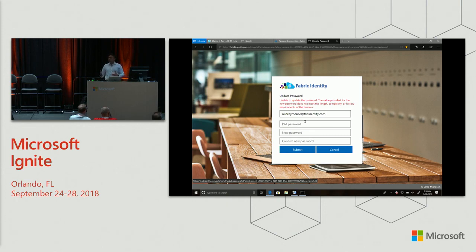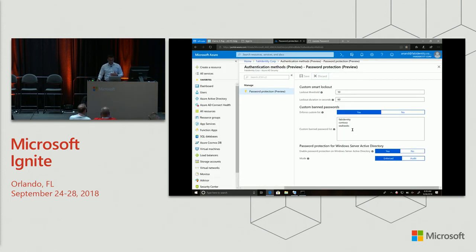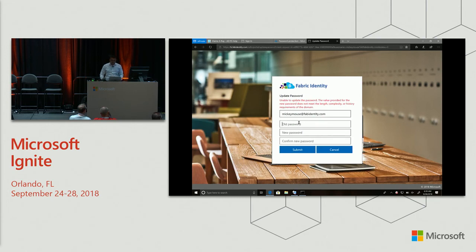In the custom list that you had seen, I had provided the strings fabidentity, Contoso, and Seahawks. So let's try and use one of those. Here is my old password. And then let's use fabidentity1!.